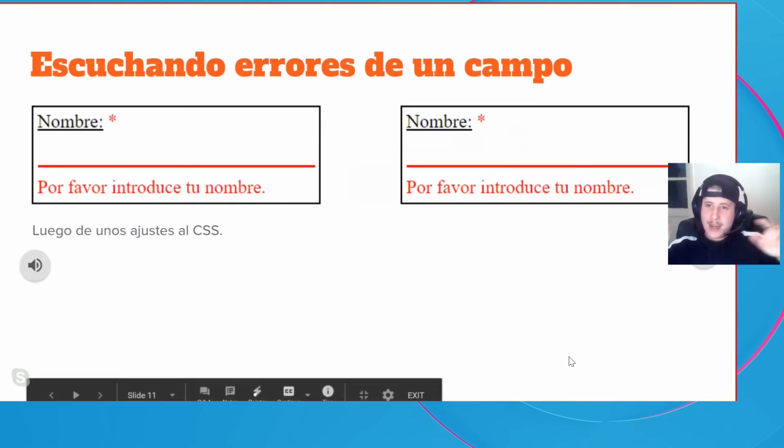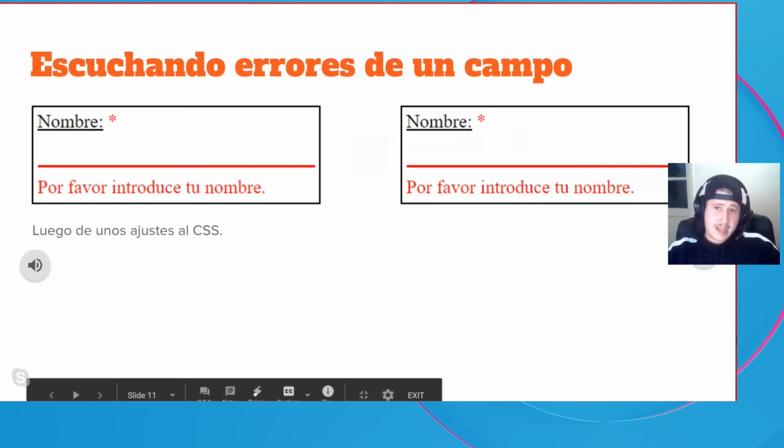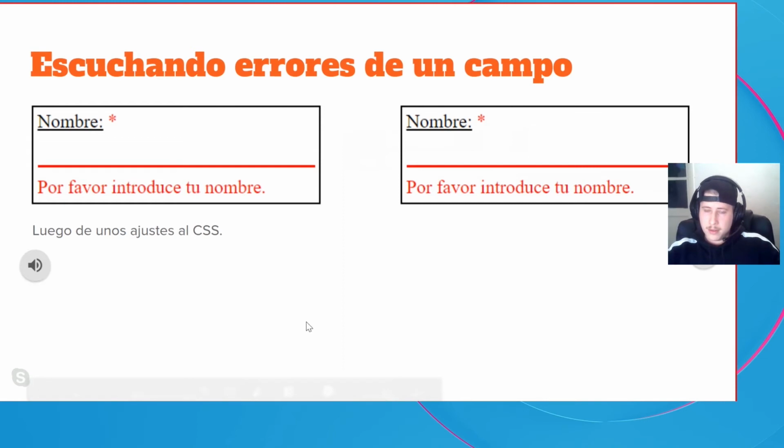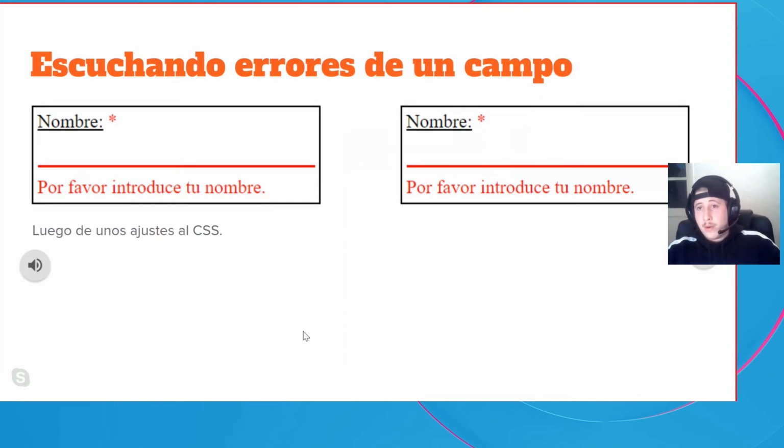So here is the same example. We have two things. They look the same. We have two inputs. They have a different text. It would appear that they have validation, but the difference is that one of them is okay and one is not. Let's hear the first one without anything. It just says: text, name, star, invalid entry. It didn't say anything about the error. So imagine the experience of someone reading this or listening to this reader, and it doesn't even know what the errors are.